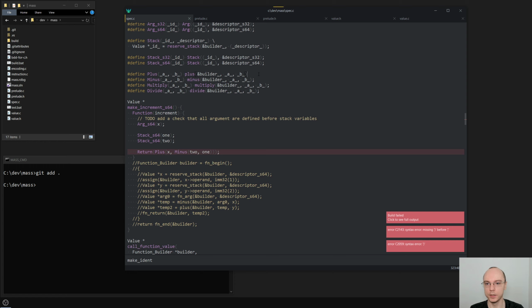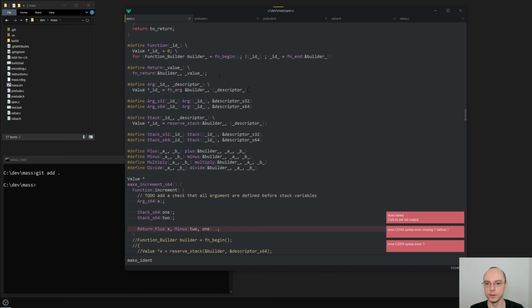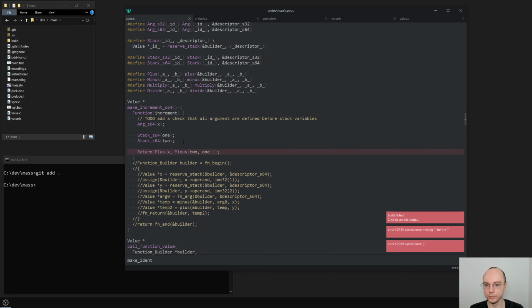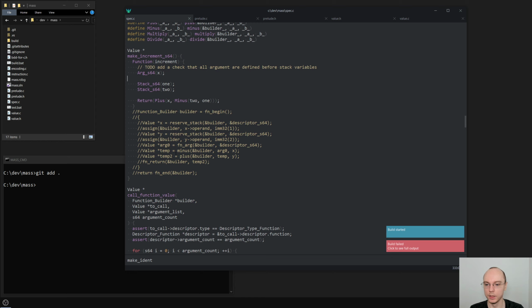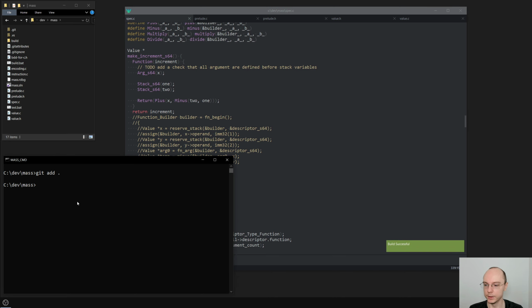And here I need to not do this. This is a bad thing to have in a macro. Ideally, this kind of macros should not have semicolons, and you put the semicolon yourself. Let's try that one. Still doesn't work because we don't return increment. Okay, that does build.